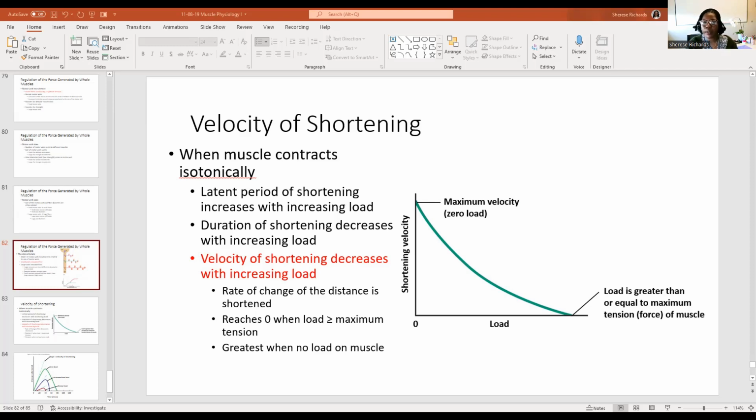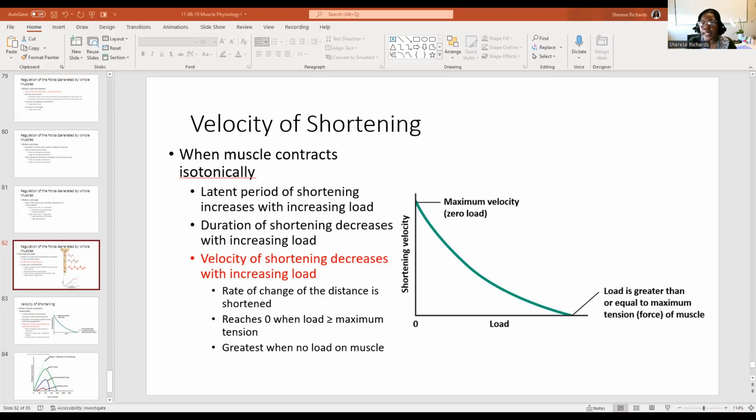And so the machinery, the excitation contraction coupling mechanism, is happening in between the time where the action potential arrives and we begin to see force generation. So as the load gets heavier, the latent period increases, and that makes perfect sense. As the load gets heavier, the time for the machinery to warm up increases. It's going to take more time to prep for excitation contraction coupling to get ready in order to overcome a bigger load. What else?